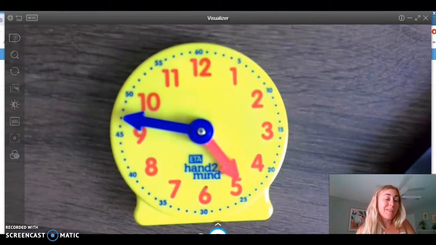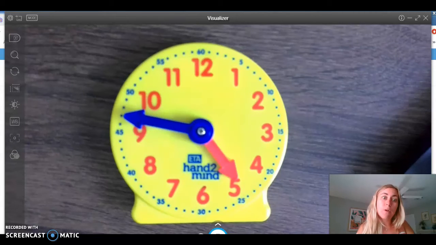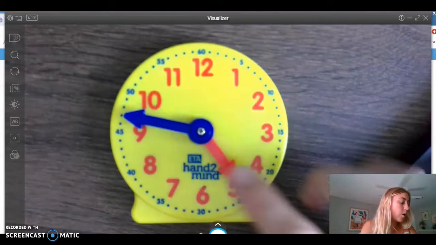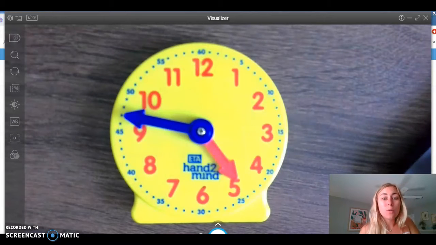Now remember, this is something we talked about from our quiz last week. We haven't made it to the 5th hour yet, so we're still in the 4th hour. But how many minutes into the 4th hour do you think it is? That's right. If you said 4:47, then you were correct. That time shows 4:47, and I can see it because of where my minute hand is right here.